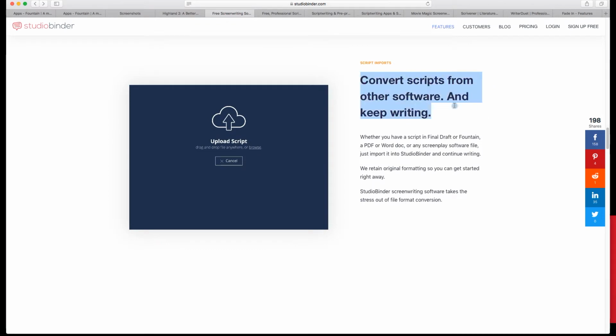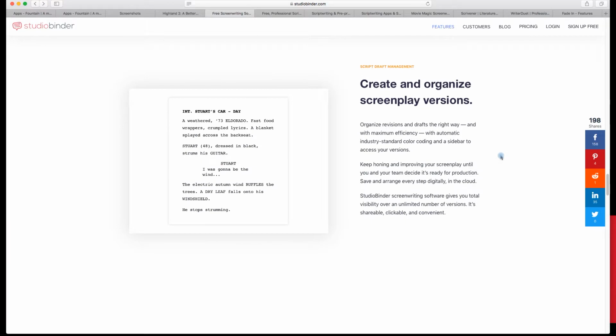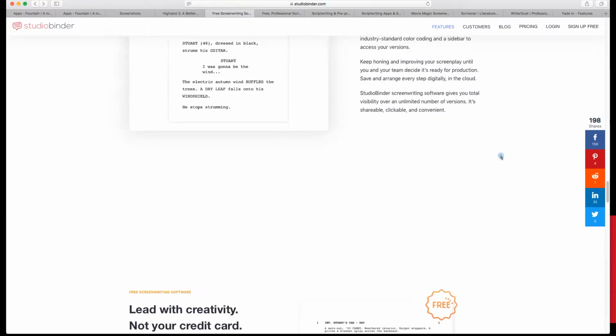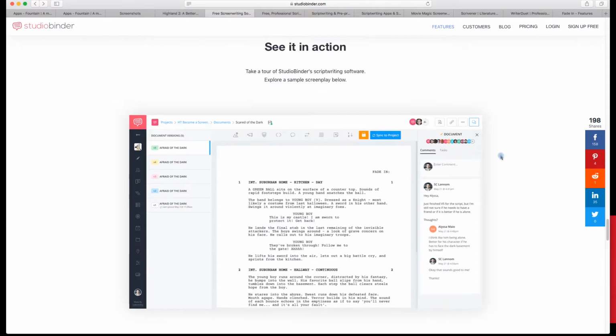So it has all kinds of things like call sheets and breakdowns and storyboards and strip boards and all kinds of stuff that you can use for production. So if you're interested in production, or you're writing your own stuff and you're shooting it, so you write your short film and you shoot it, you might want to look at StudioBinder. Ultimately, whatever you write it in, bring it into StudioBinder and let it help you do some of the other things that will actually help make your productions a lot better.